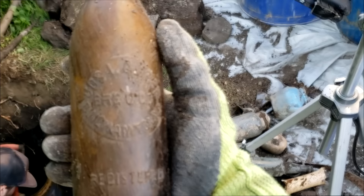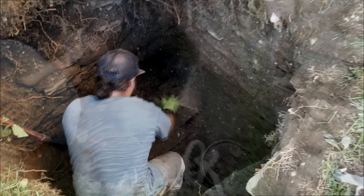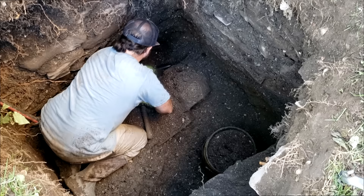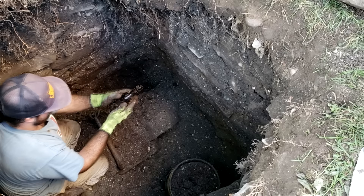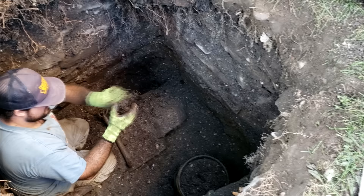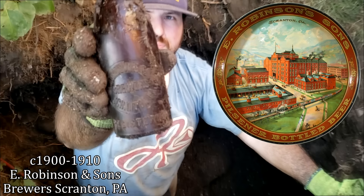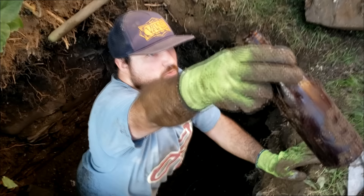Binghamton's the parlor city — that's why we're the Parlor City Pickers and Diggers. And Ryan pulled a nice blob earlier from Norwich, so now we both got a blob beer. This outhouse we're digging right now is actually from an old saloon. This building we're behind was an old saloon back in the 1870s or 1880s. We got another bottle down in here. It's a beer, nonetheless. It's a Crown Top — E. Robinson and Sons, Scranton, PA. Nice tooled top, pre-prohibition beer bottle from Scranton, Pennsylvania. That's a nicer one with the slug plate on it.